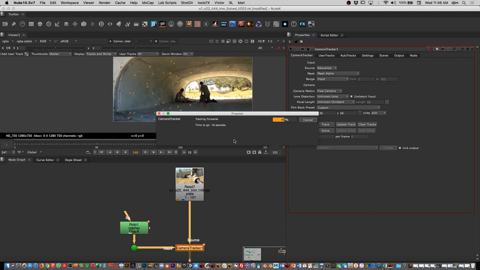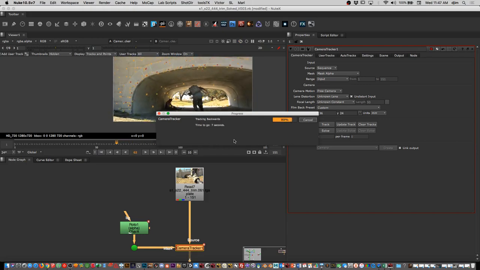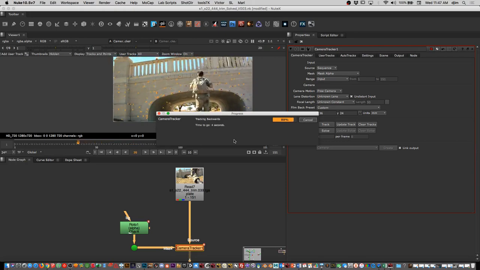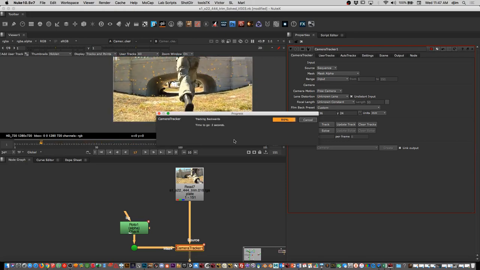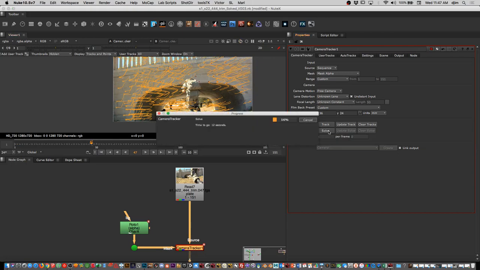All right, so now that we have this, the next stage after we do 2D tracking, this is the 2D tracking stage in Nuke, the equivalent in SynthEyes 2D tracks, right, is to actually solve the result to create a 3D camera, what we call camera calibration. So in order for us to do the final solve or the final camera calibration, the next thing that we have to do is just click on the solve button. And that's pretty much it. When you do that, it will do another calibration pass. It will look at all the points, and it will do the same thing that it did in SynthEyes. And this is the equivalent of the solver panel. Go into the solver panel, hit solve for the first time.